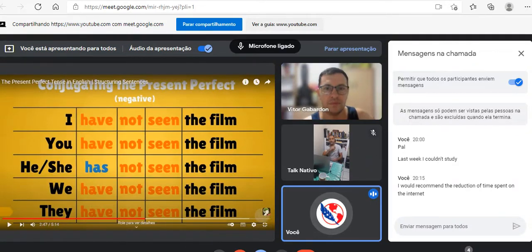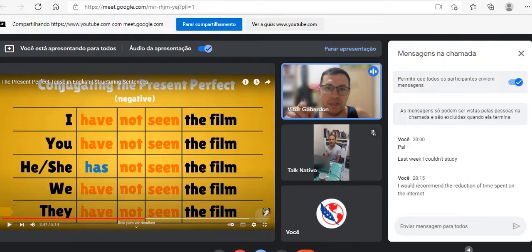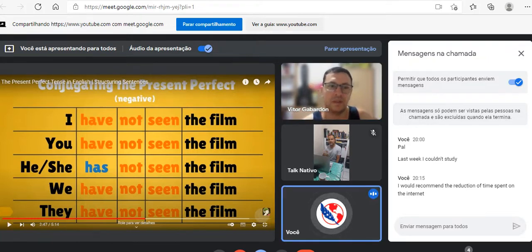Another important thing here is that when you pronounce in American English especially, quando você pronuncia no inglês americano especialmente, it's quick, é muito rápido. Então, o I have, lembra do I've, eu brinquei até, I've Maria, né? Ao invés de falarem I have, eles falam I've. Tem uma contração, né? Yeah. Quando eu estou negando, I've not.